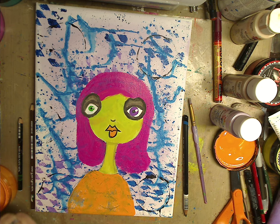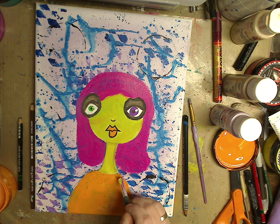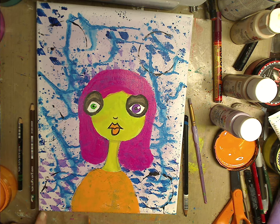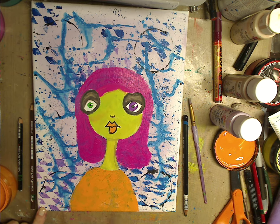I think I'm going to glitter the heck off of this shirt when it's dry. Just do tons of glitter on it. Because I like glitter. And it makes me happy. So I'm going to just paint the base of this orange right here. To clean off my brush. And bring that down a bit.